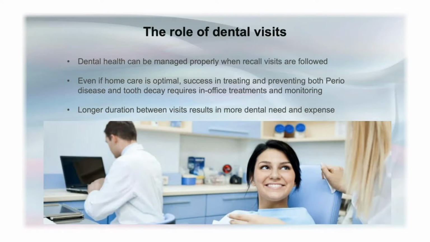And so we talk to the patients also about keeping those areas clean because those are foreign bodies that are being put in their mouth. And the longer duration between visits results in more dental need and expense because, as you say, neglect costs money, and it does. And patients need to understand that if they don't have insurance, if they don't have money to do this, you need to find the money to do it because neglect becomes very expensive.